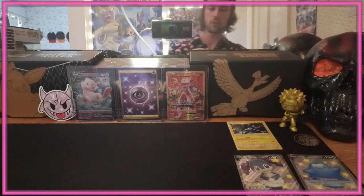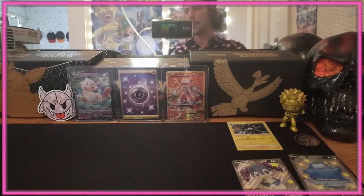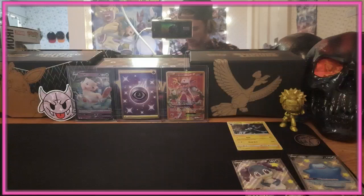But I mean, we did just get this Indeedee from the same tin. We did just get this Indeedee, so I can't be that mad. Okay, I know, this is the weirdest Shining Fates pack. The weirdest, yeah. Let's just go ahead, there's nothing to sleeve up in that one.